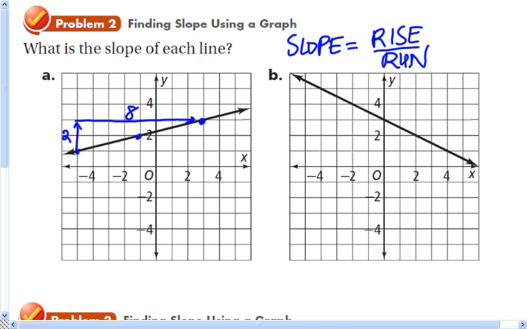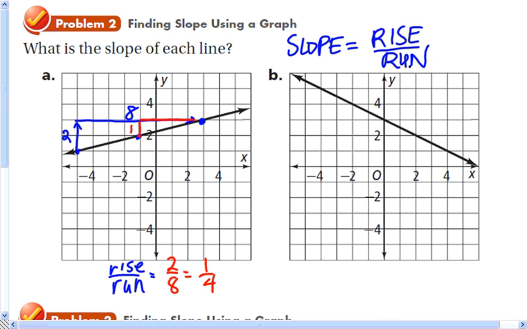And then I just do rise divided by run, which is 8 divided by 2. Did that backwards, didn't I? 2 divided by 8, which is 1/4. And it wouldn't really matter what points I used on this graph. Since it's a constant rate of change, I can use these two also.